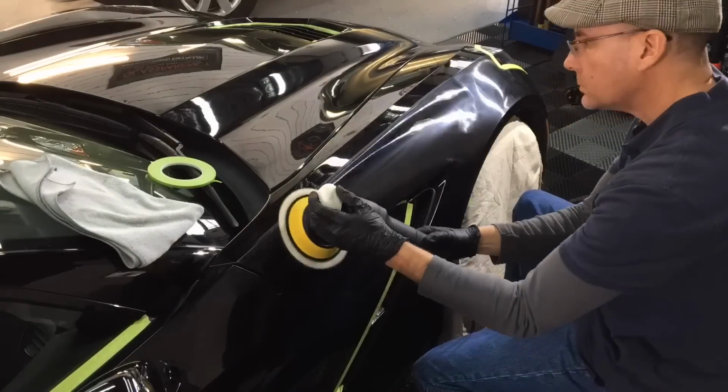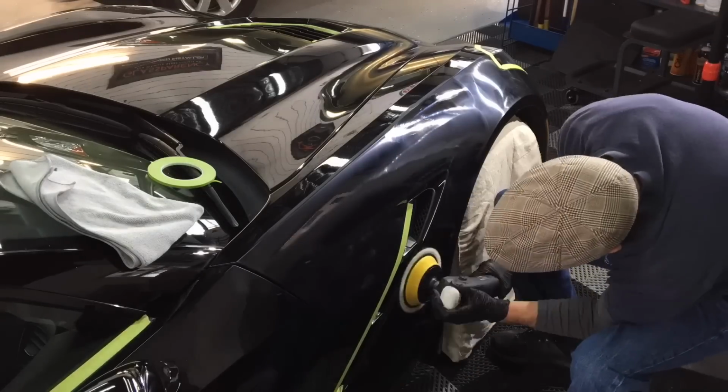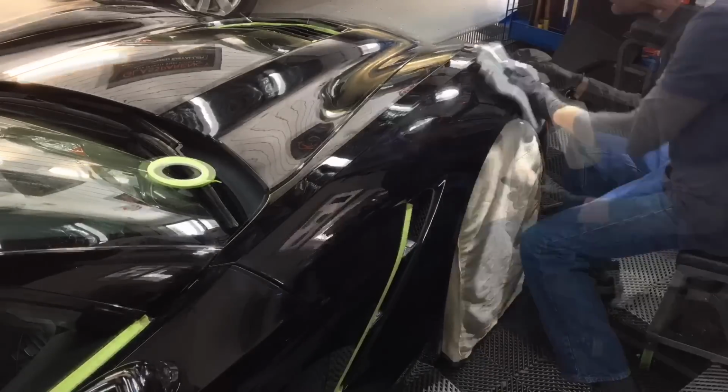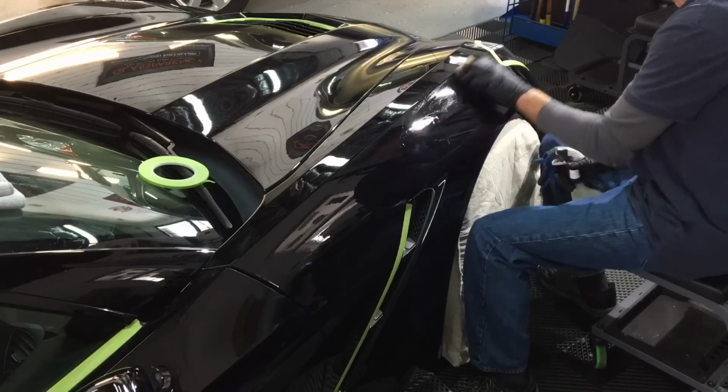All right, that'll take care of the top half of the fender. Let's finish the rest. Not quite as bad. Just some love marks and some staining and etching. And unfortunately, I did find some deeper ones on the side here as well, but we'll get them.